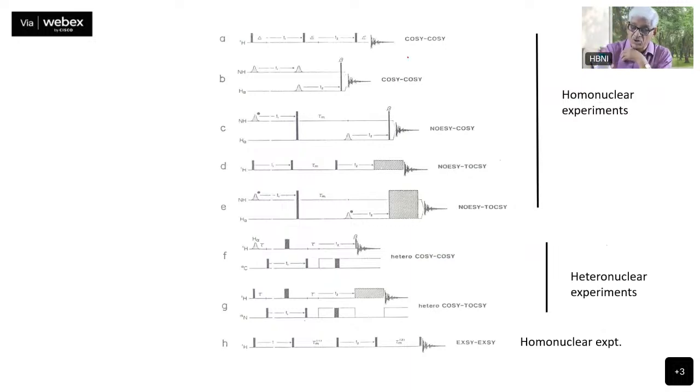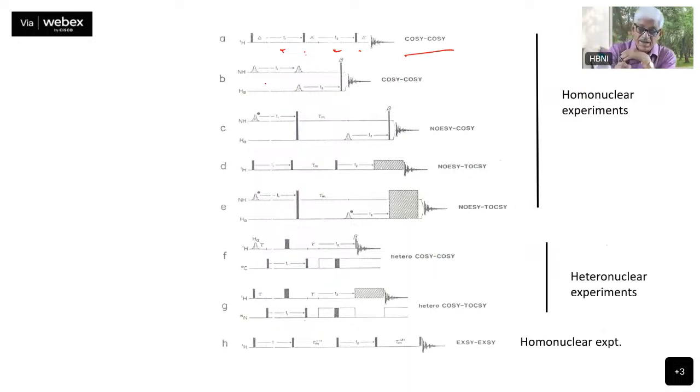So when I say COSY here, the first transfer is through a COSY transfer, and the second transfer is also a COSY transfer. In the heteronuclear HSQC-TOCSY that we saw, the first transfer was an HSQC transfer and the second was a TOCSY transfer, but there was no independent time increment. The two mixing periods were there, but there was no independent time variable. Here you have an independent time variable also, which generates a three-dimensional spectrum. So you have one time variable here, another time variable here. This is the first COSY part, the second COSY part. The mixing here is simply by the 90-degree pulse, therefore this is called a COSY.